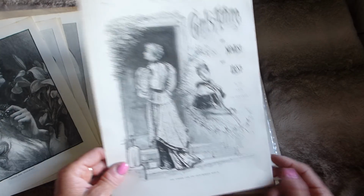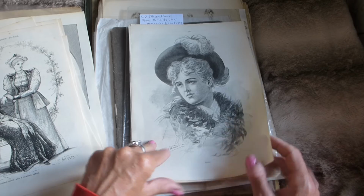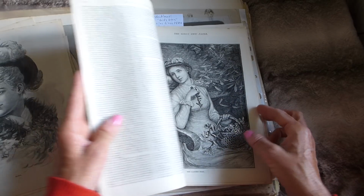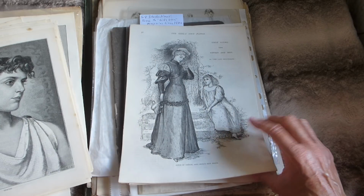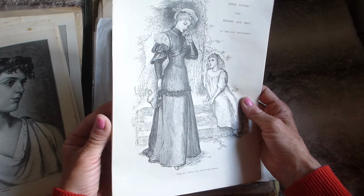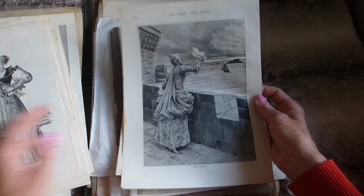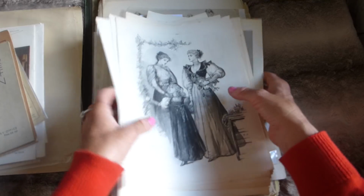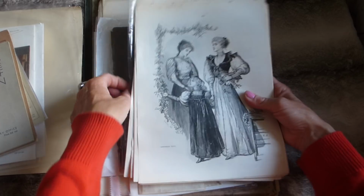Don't you love this? I love it. Love this one, and oh, she's beautiful, isn't she? Some are better than others. Again, I won't bore you going through every single image. But isn't she beautiful? That just looks lovely, doesn't it? I love this one. I rather like these that are drawn direct onto the page rather than in boxes, if you see what I mean. Love that one. That's beautiful. So a really nice variety of images here. I was absolutely thrilled to bits with this, and I really loved it. So I was pretty chuffed with that.